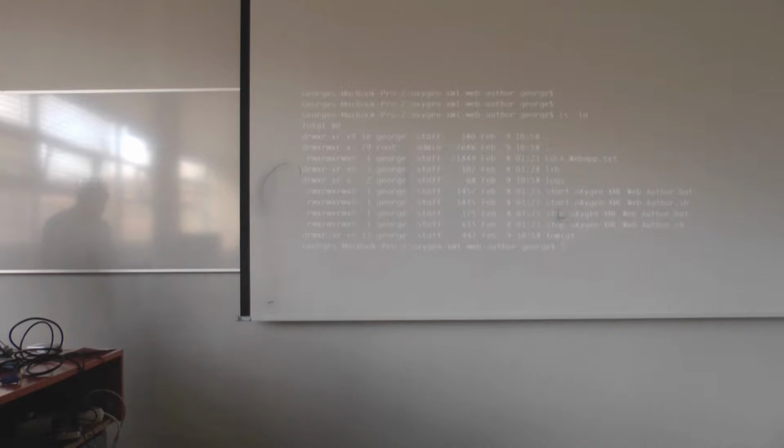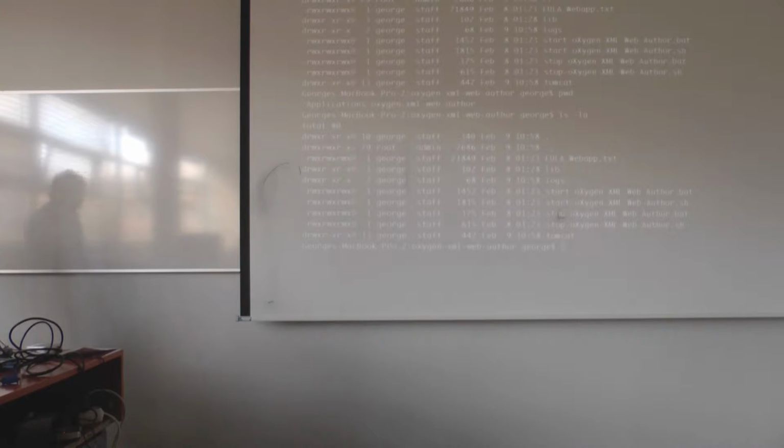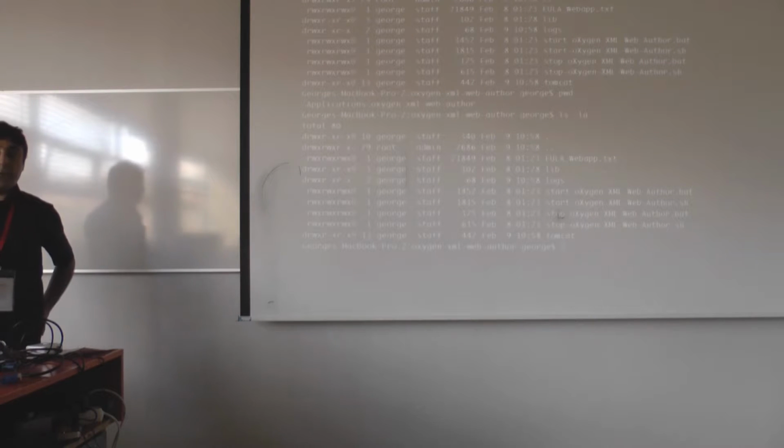Once I install this, for instance, in applications, oXygen XML Web Author, I get something like this in this folder. We have the end user license agreement, a couple of start scripts, and this comes bundled with Tomcat, this whole platform distribution, right?